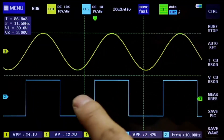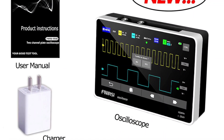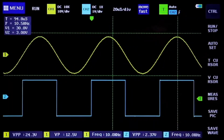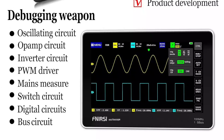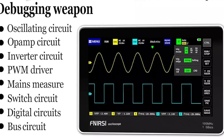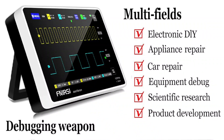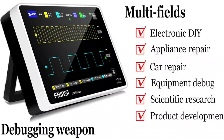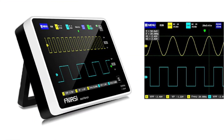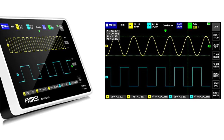It's unique since it boasts a 6,000 mAh high-performance lithium battery that lasts about 4 hours. This oscilloscope also allows you to take screenshots of waveforms so you can easily compare results later on. Thanks to the built-in 1GB storage, it can save up to 1,000 screenshots before storage runs out. It has a real-time sampling rate of 1 GSA/S and can handle signal frequency up to 100 MHz, making it one of the most powerful options on this list despite its low price. However, the only downside is that it only supports up to two channels.